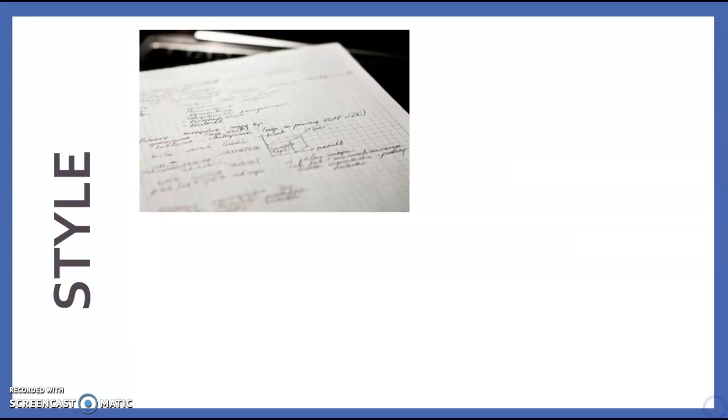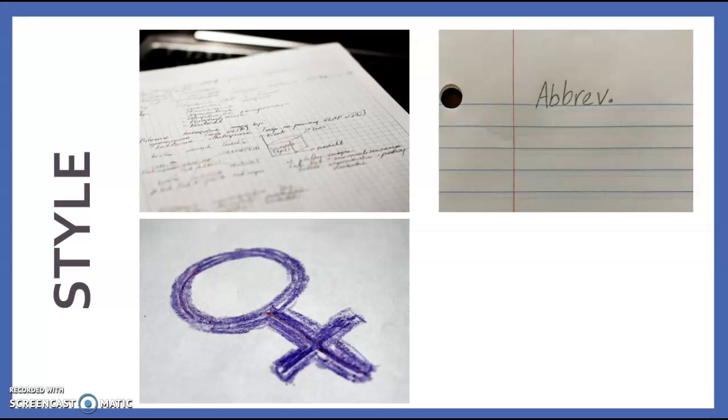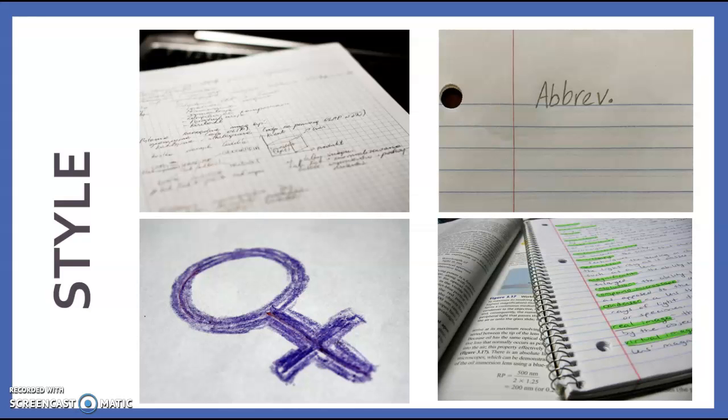Now, does the tutee use style to help make their notes more effective and more organized? You can use indenting. You can use symbols, and that has the added benefit of helping the student to practice the symbols that are necessary in that particular course. So that's good, too. Abbreviations are great, helping students to keep up with a lecture. They can abbreviate words as long as they can go back and understand what they were trying to say. And highlighters are terrific for organizing information. You can use a whole rainbow of highlighters. And this is a great thing to do when you go back and review your notes. You can highlight them and organize them in that way.